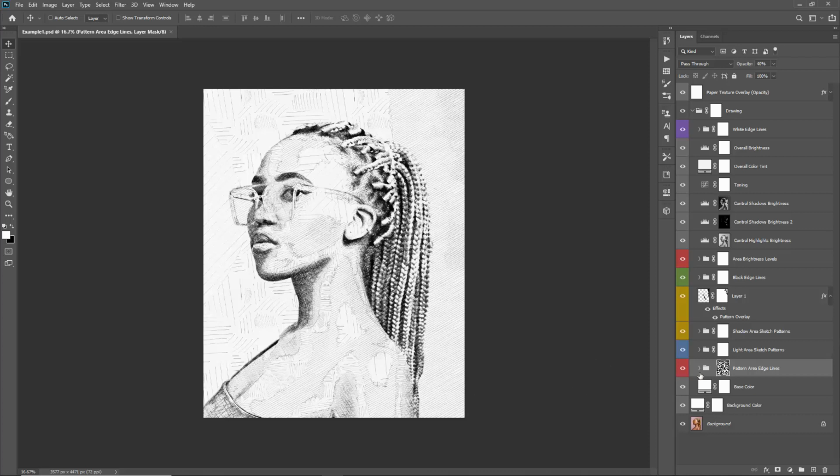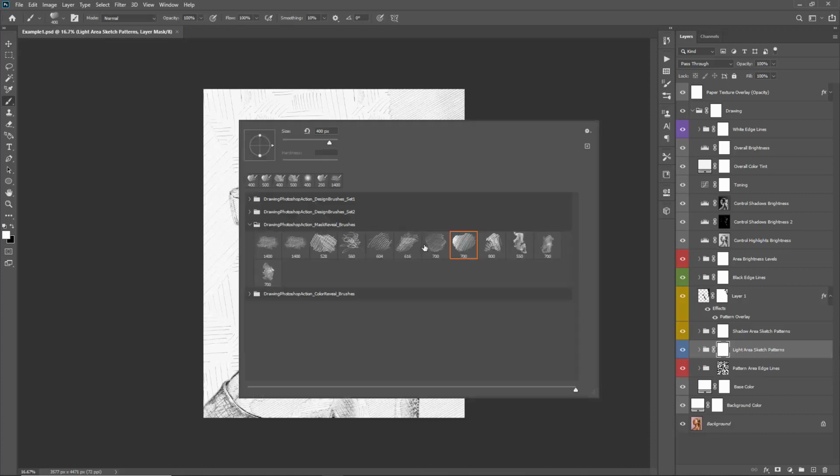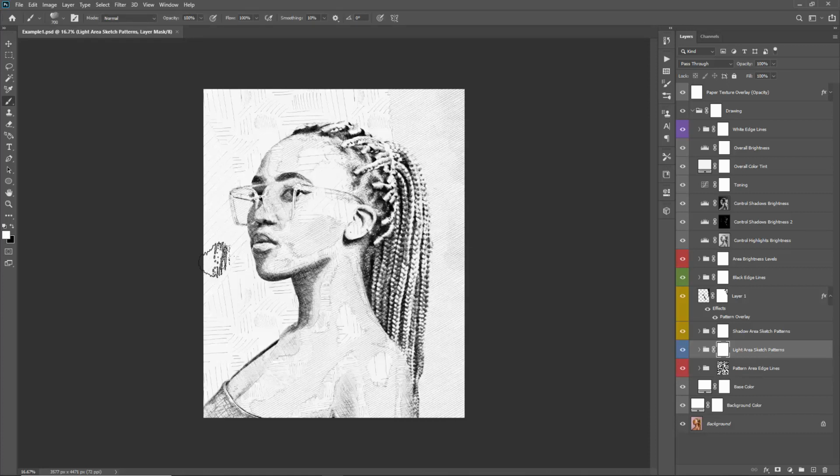So let's start off with the light area sketch pattern. I'm going to select the mask. I'm going to hit B, and let's just use this brush here. Make sure black is my active color, because we want to remove what's inside this folder. So X, make sure that'll flip black to active, and I'm going to start brushing these details down here away. Okay, and I'm going to do the same for the edge lines here. I'm just going to brush them away.